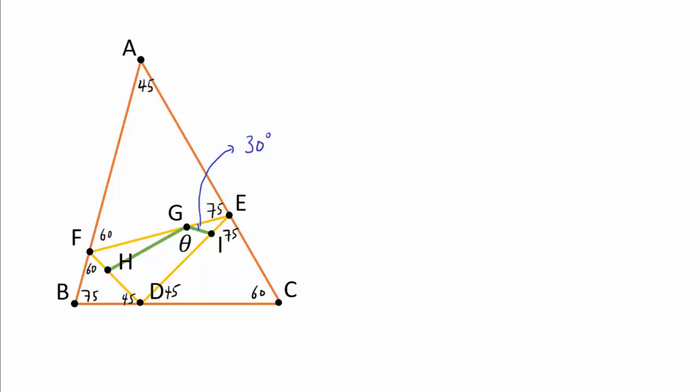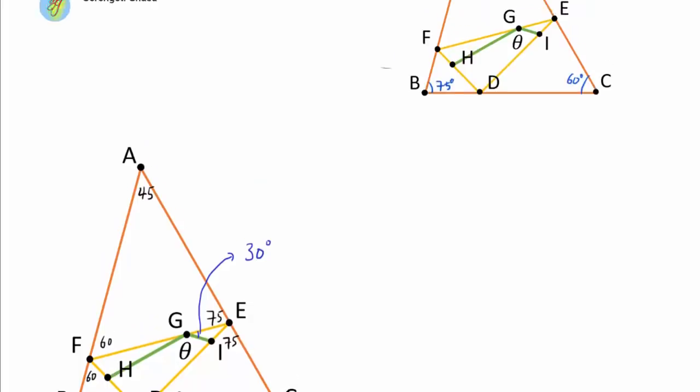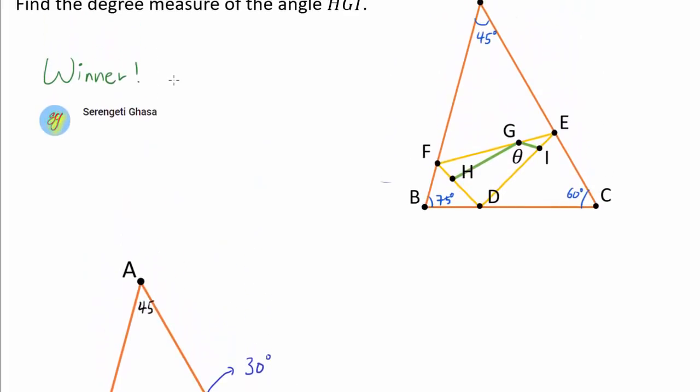But we are not even really halfway done. Because analyzing the left portion of this diagram turns out to be much harder than analyzing the right portion. If we are going to use trigonometry. One of the many complications is that we don't have that nice isosceles triangle for triangle FGH. So we are going to have to do more computation to find the angle FGH. But instead of bashing this using trigonometry, I'd like to introduce a beautiful, elegant method by Serengeti Gassa, who deserve another shoutout for being the very first person to correctly answer this problem last week. A huge congratulations to Serengeti Gassa.